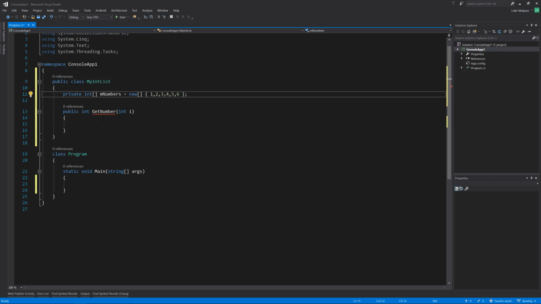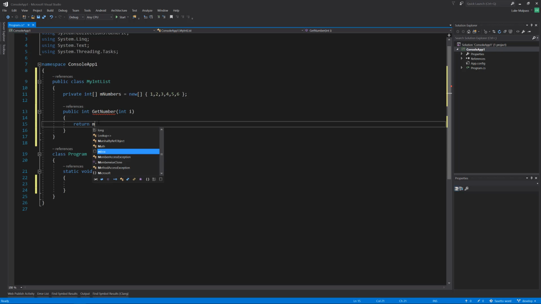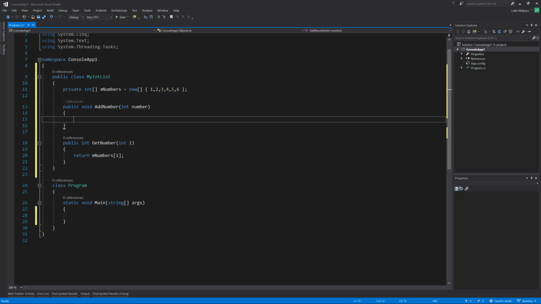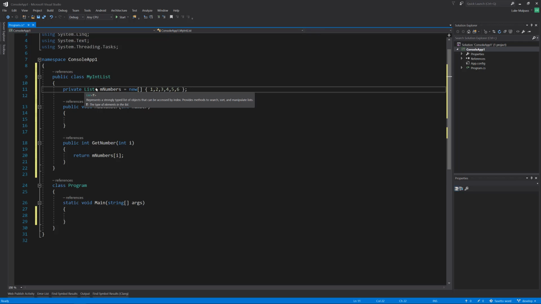And the function getNumber wants to return basically the position in that array that you ask for. And then you'd have, you know, like addNumber. So say public void addNumber, and you pass in an int because it has to be an int, and you'd add the number. So in this case you wouldn't do this. So let's just change this to, I know we're using generics here, but it doesn't really matter inside. This is just again to prove the basic points, if you will.